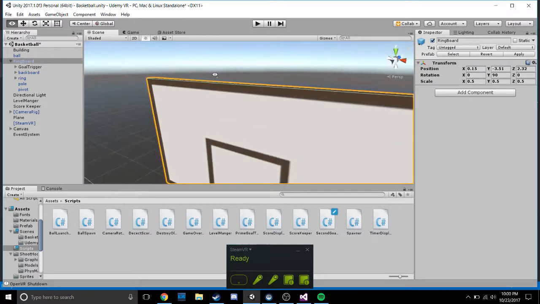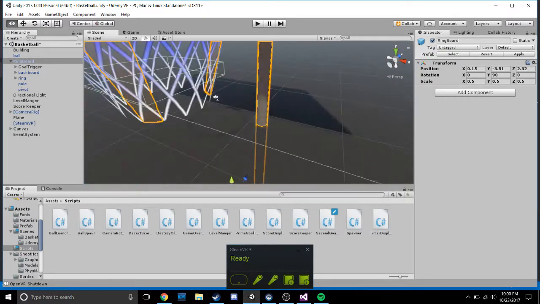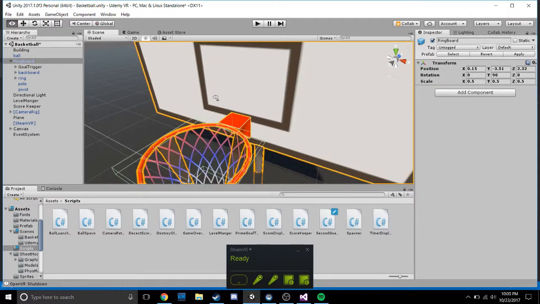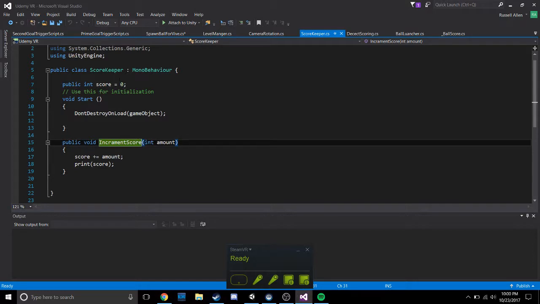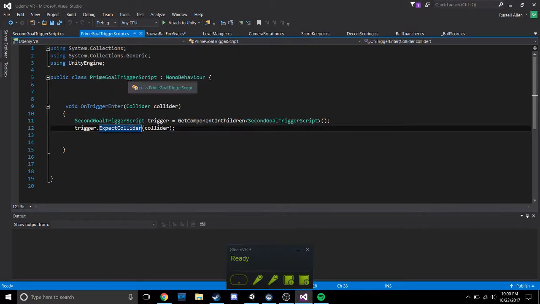So, you may have noted, or you may see, there are two triggers that I have here on the basket now. And basically they talk to each other to make sure that what you're doing is scoring. The way they work is, if I get onto the right one, I have this thing called a primary trigger script goal.